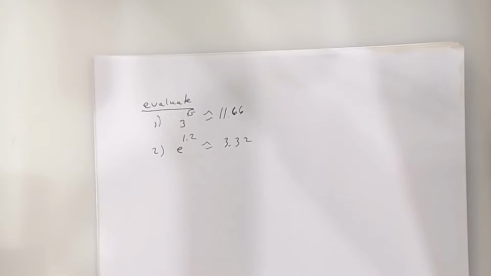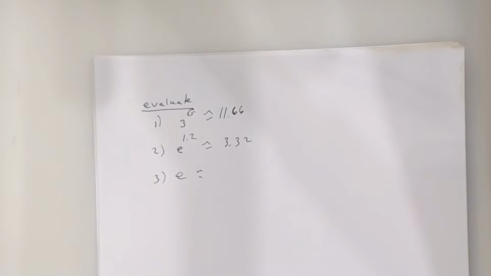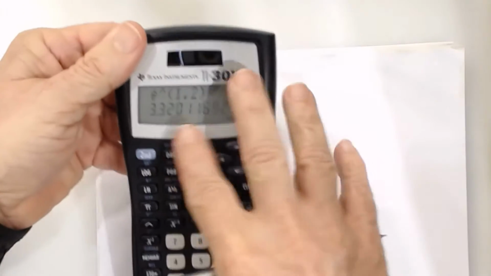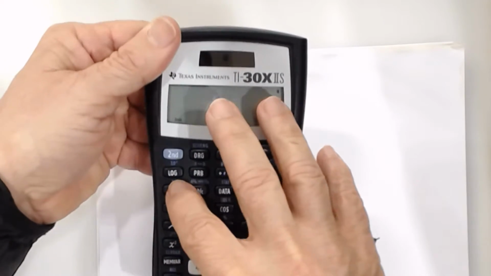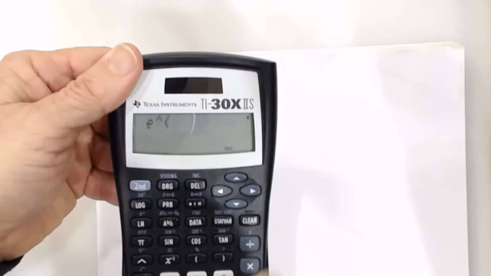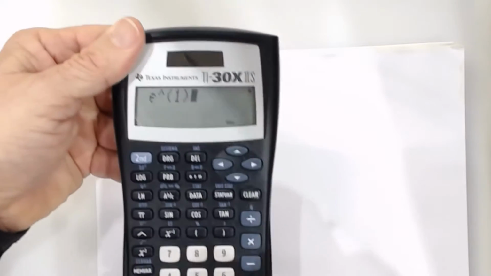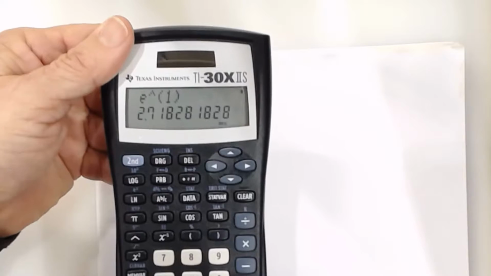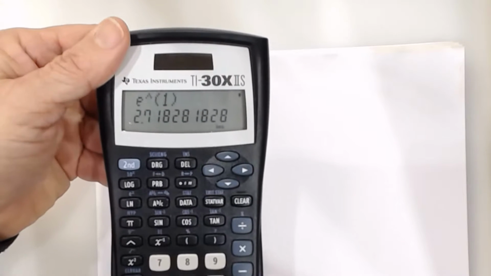Okay. What if I just asked you, what is e? What is e approximately equal to? How do you do that? e to the first. Good. So e is e to the first. The exponent is understood to be a 1. So you say second, e to the x, right here. You get this, so you have to put an exponent there. What's that exponent understood to be? A 1. Close parentheses. Press equal. And let's round to the nearest thousandth this time. So e is approximately equal to what decimal to the nearest thousandth?